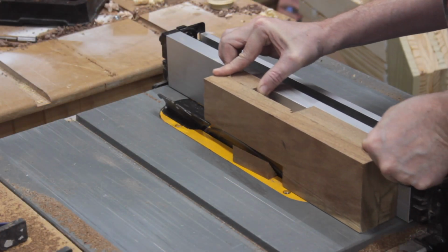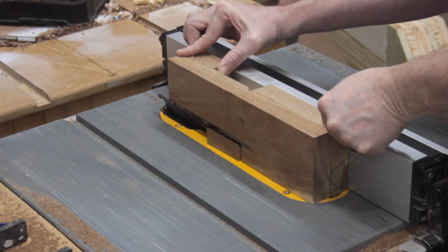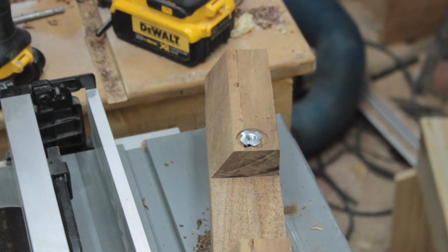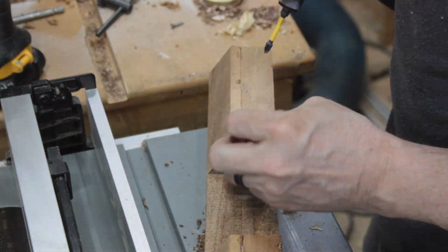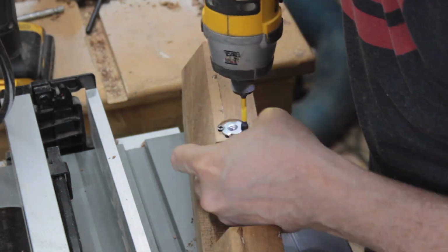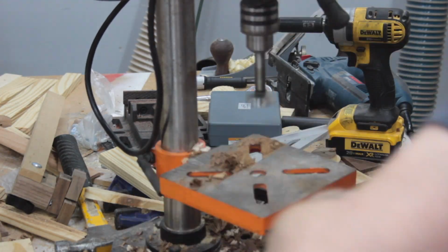That notch there is for the lower wheel to actually go through, because this is going to be holding up the table, and it's got to be sturdy, but it sticks out in the way of the wheel, so we had to remove part of it so it didn't interfere with the actual blade.